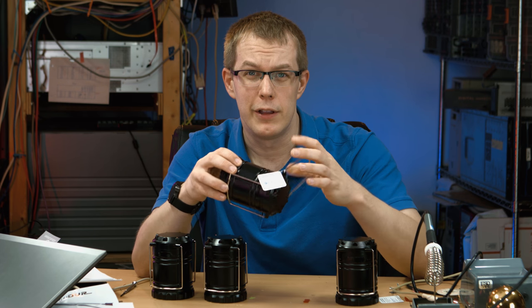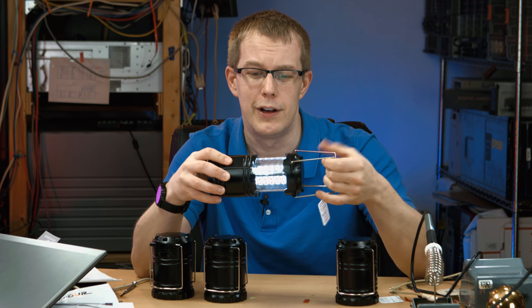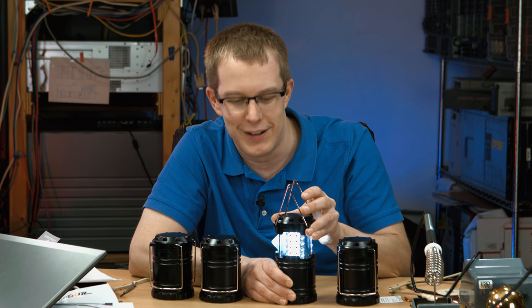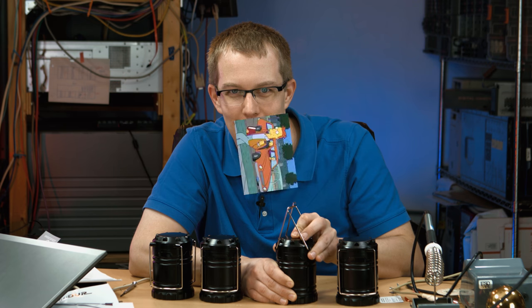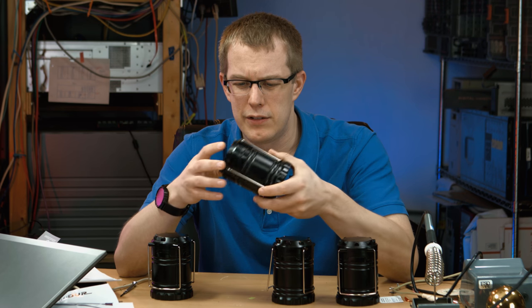And there's no switch or anything else on the outside. It's just these two handles. When you pull up on them, the light turns on. When you push it back down, it turns off. And for the Star Trek nerds out there, it's kind of like the dilithium chamber on the Enterprise. Nerd! But yeah, for 20 bucks, even for more than that, I think these seem like a pretty good deal.